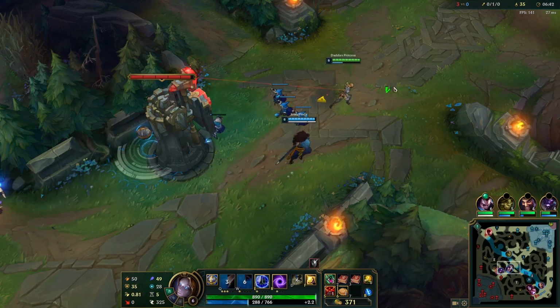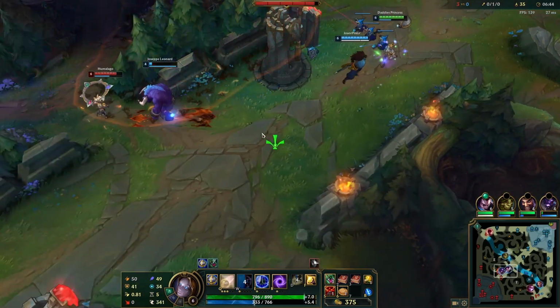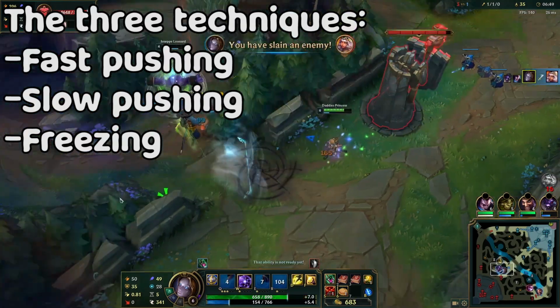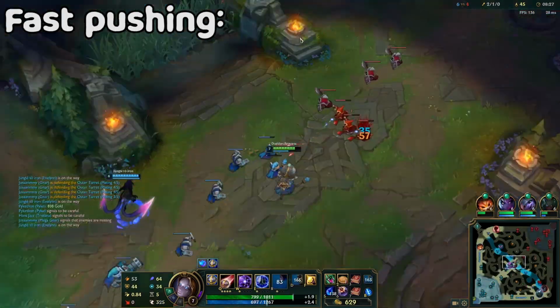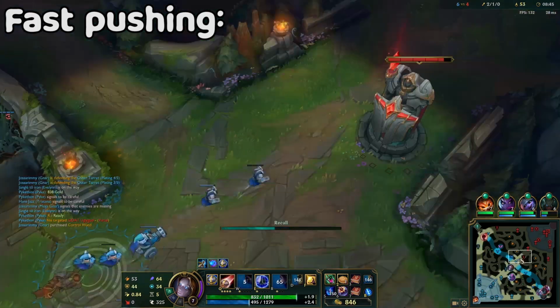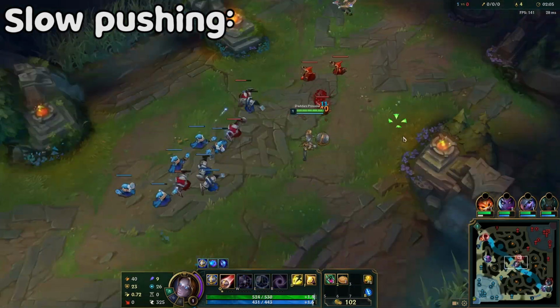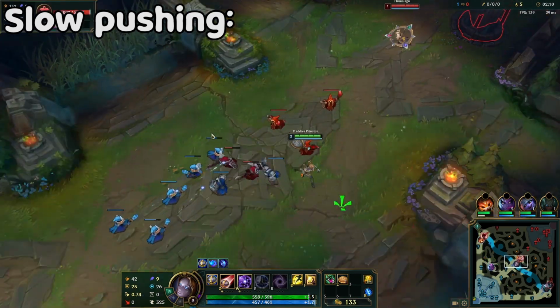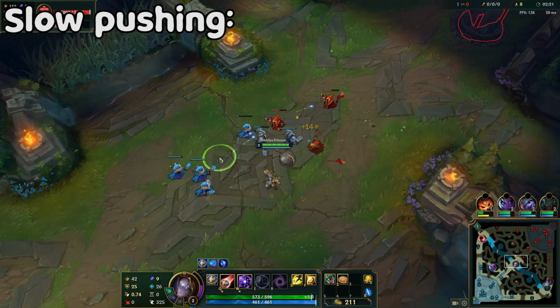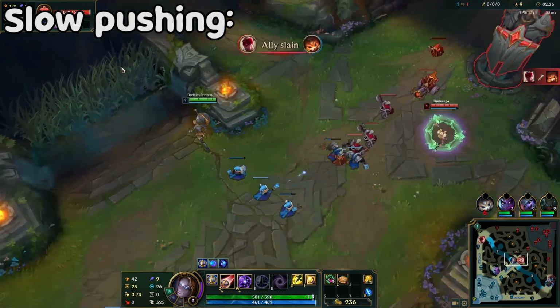So now that you understand the wave states, that's the first part of the how. The second part is learning the wave management techniques. The 3 techniques are fast pushing, slow pushing, and freezing. Fast pushing is shoving a wave as quickly as you possibly can to crash it into tower as fast as possible. Slow pushing is pushing a wave slowly, yeah, crazy right, so you can wait for multiple waves to arrive before crashing it. Usually this is done by only last hitting the minions, but you can increase the speed of the push slightly if you want.